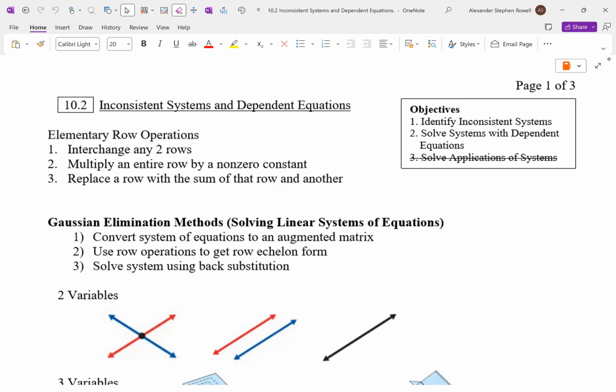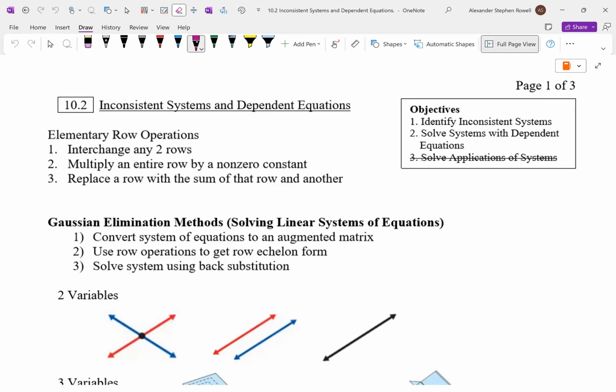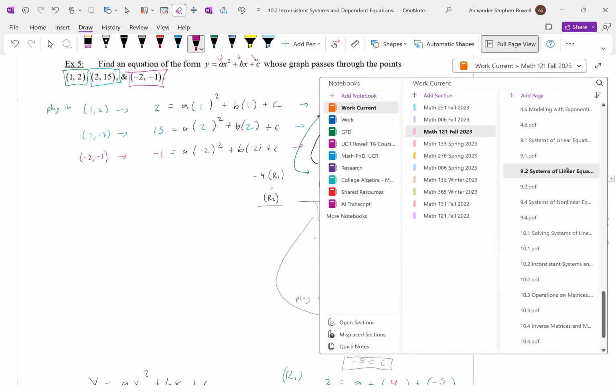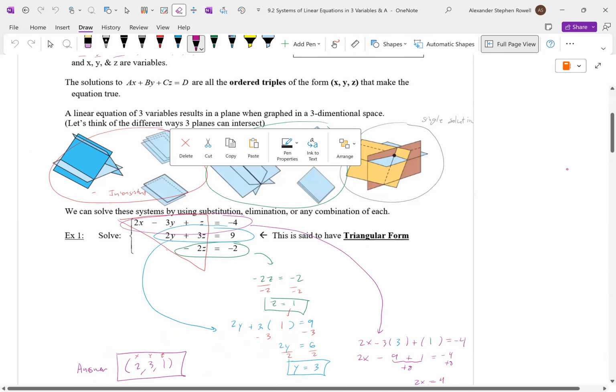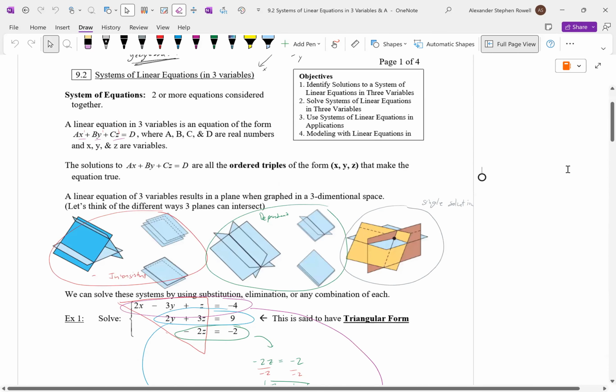So, do you remember when we talked in the past what an equation looks like that has three variables? Say ax plus by plus cz is equal to another number. If I graph this on the x, y, z axis, what does that equation look like? I didn't mention it. It was weeks ago. Section 9.2. It's a plane. Yeah. It's a plane in 3 dimensions.